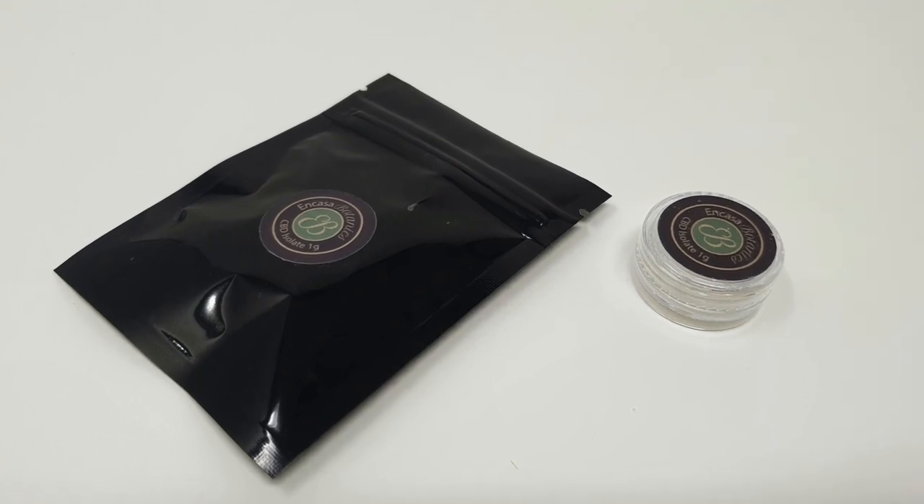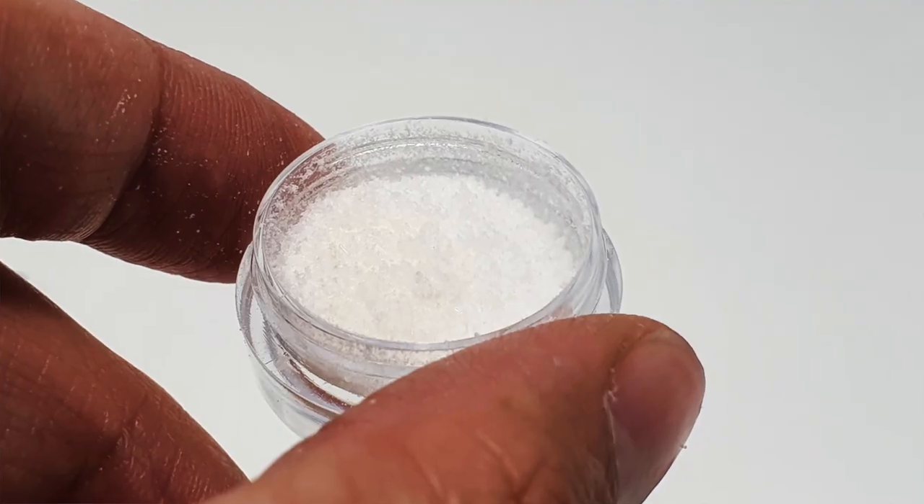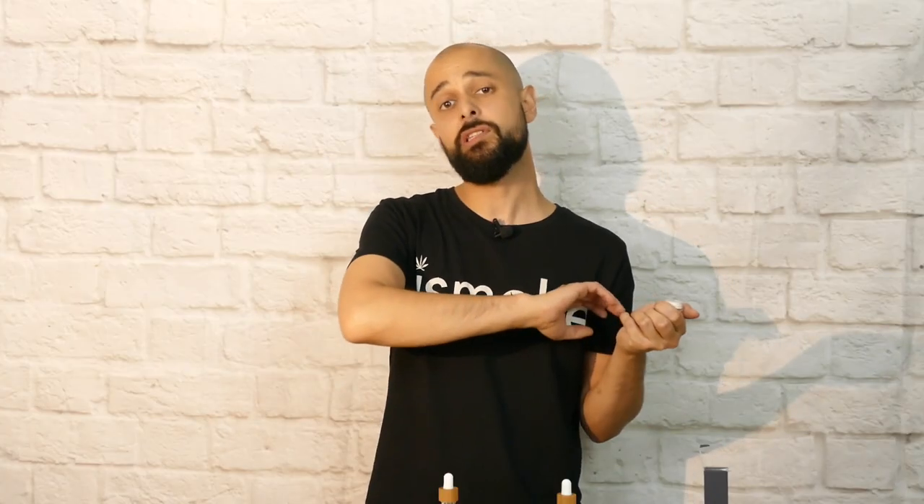They also sent me over some CBD isolate. This is not something I've used for a number of years, but I wanted to show it on the channel. NCASA Botanics CBD isolate has got a lovely crystalline look to it — it looks like sugar, very fluffy, very crystalline, pure cannabidiol. It's pretty much got no flavour — pure cannabidiol. There's no smell to it. When it's this pure it has lost all of its terpenes, all of the other minor cannabinoids, any hints of THC, and all that remains is the cannabidiol. Really cool stuff — that is their CBD isolate available on their website.